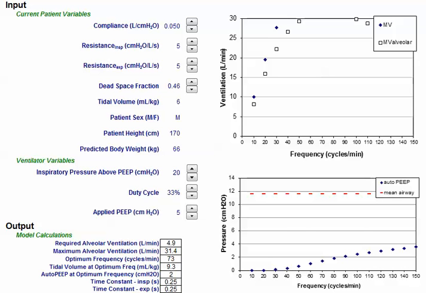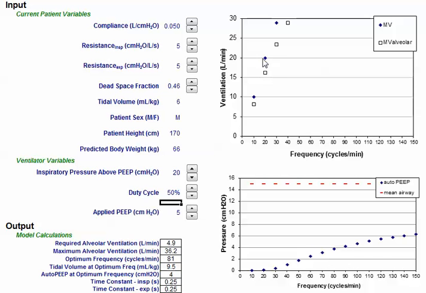Now, when my inspiratory and expiratory resistance are equal, my optimal duty cycle setting or IE ratio setting is a 1-to-1 IE ratio. I have a duty cycle now set at a 1-to-2 IE ratio, and we're not attaining the max minute ventilation we can obtain. On a respiratory rate of 20, I'm barely getting 20 here. So I'm just going to change this to 50% or 1-to-1. And as you can see, I'm obtaining my max minute ventilation obtainable.